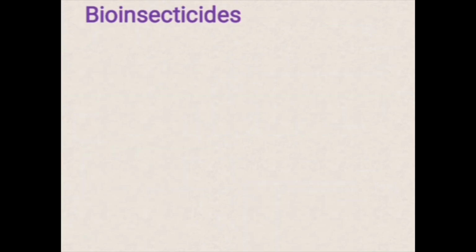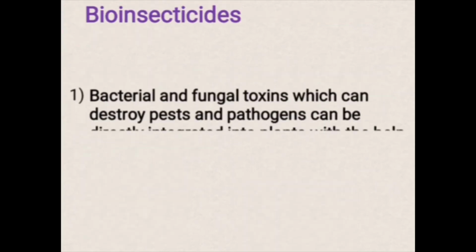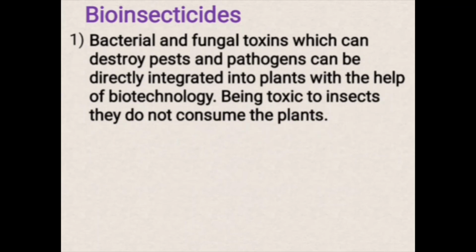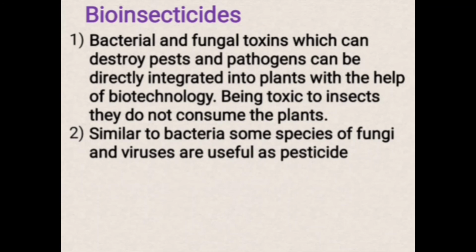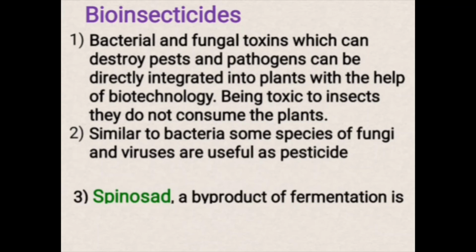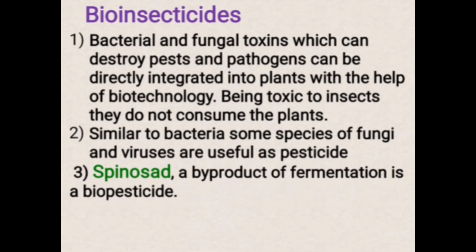Student, you must have heard about bioinsecticides. Bacterial and fungal toxins which can destroy pests and pathogens can be directly integrated into plants with the help of biotechnology. Being toxic to insects, they do not consume the plants. Similar to bacteria, some species of fungi and viruses are useful as pesticide. Spinosad, a byproduct of fermentation, is a biopesticide.